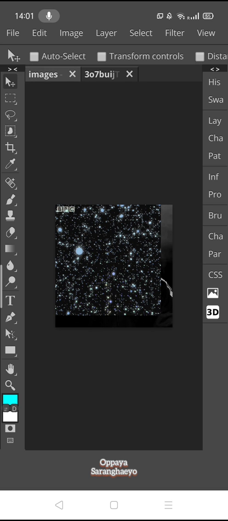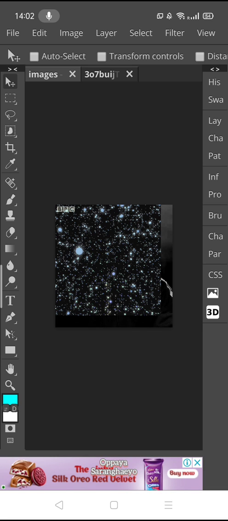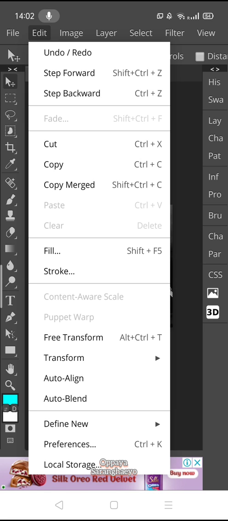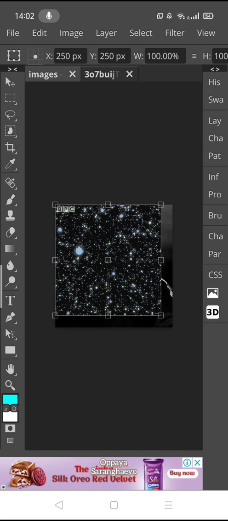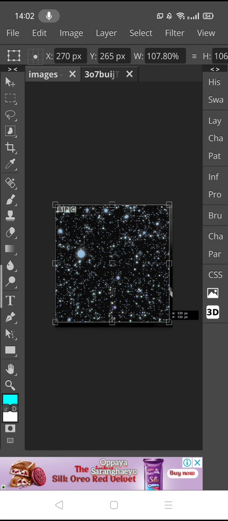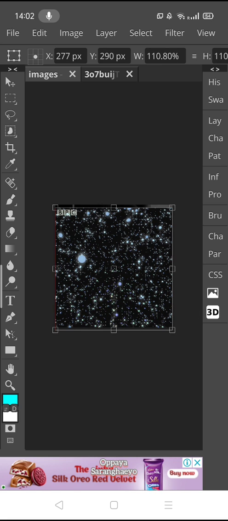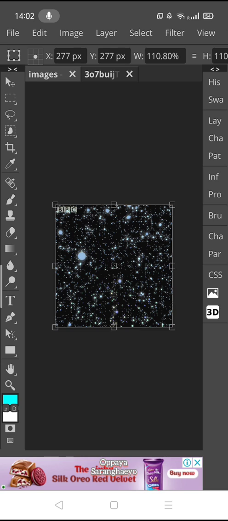You see the difference between the GIF and Taehyung's picture. It is a very slight difference, but the GIF did not wholly cover the picture because there is a slight change in the pixels of both pictures. So what you do is click on transform controls, then choose the Edit option and then Free Transform. Now you just slowly drag it down to cover the whole picture of Taehyung.